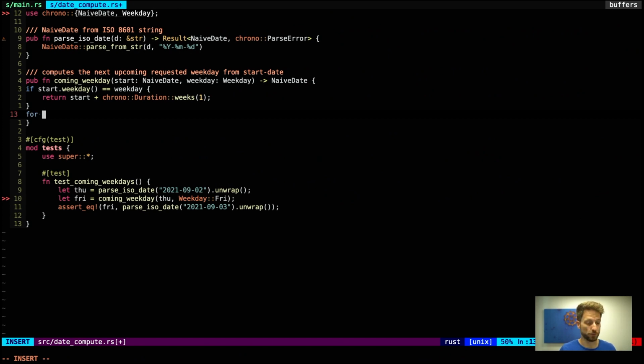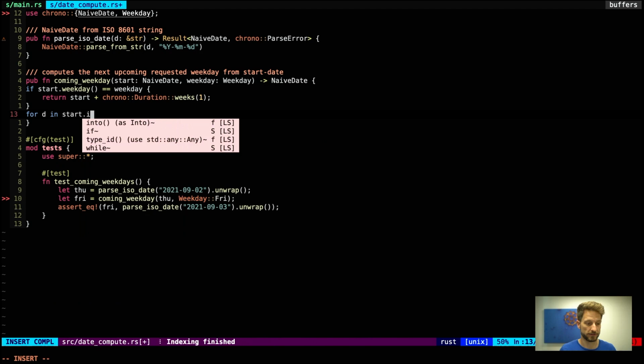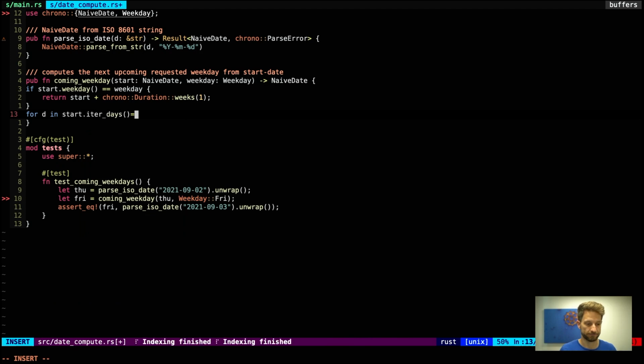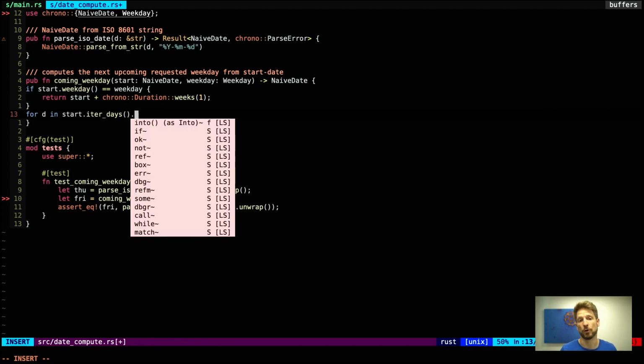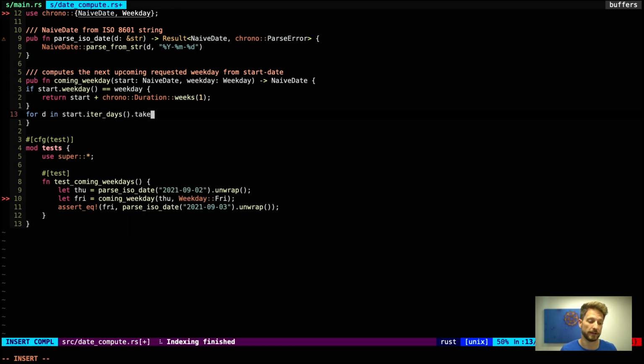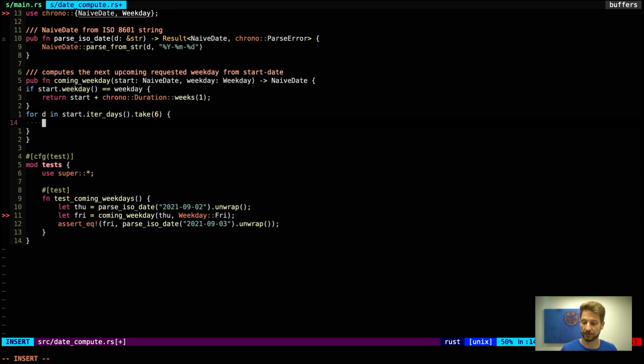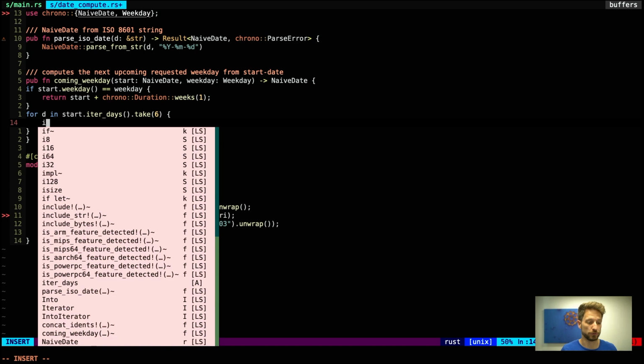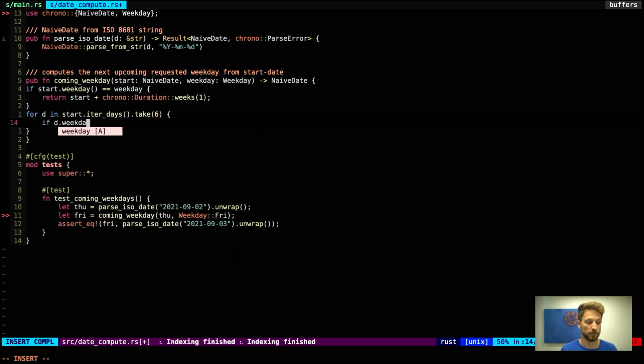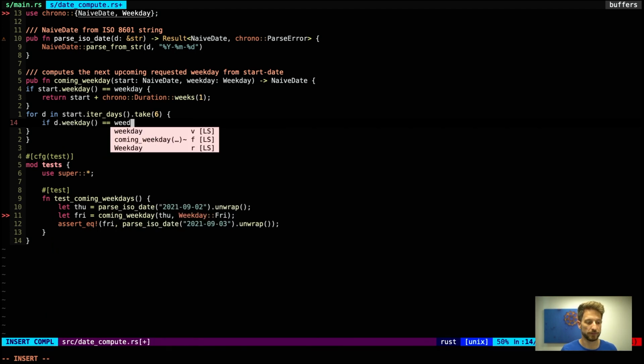So we write for day in start.iter_days, and once we have that, we know that the maximum we want to go over is a week, and not even that, because we just checked that the weekday is not the same. So we make at most 6 next days as our test condition, and now we already know what to do if the weekday equals, oh, forgot the braces, our desired weekday.